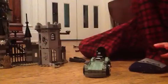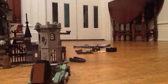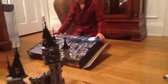And this is a close-up of this. And I'm going to go to the gate. What I'm really disappointed in is that the back of the box shows the car in one of them, somewhere, going through the gate, but the car really can't go through it. And I'm very disappointed in that.